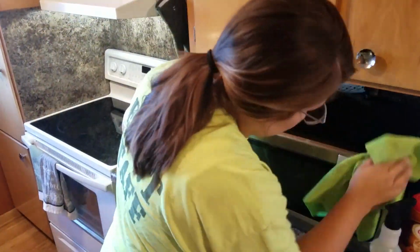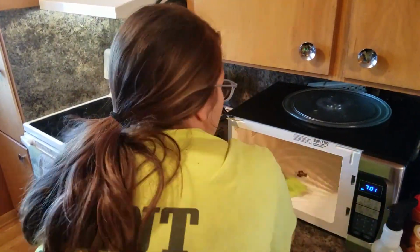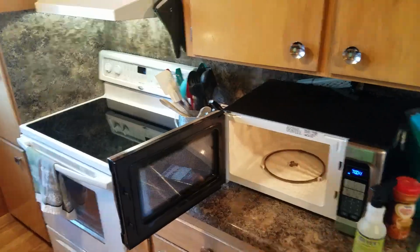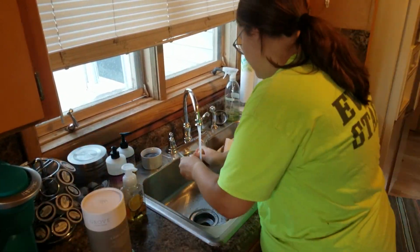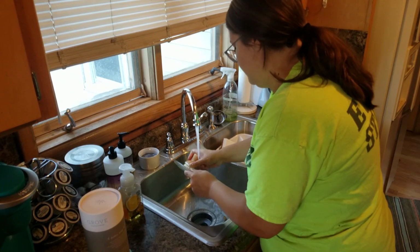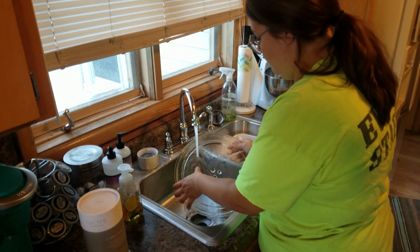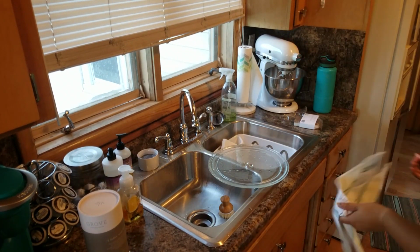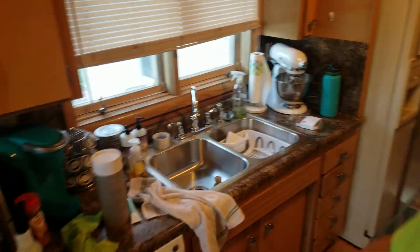If anybody has a blacktop microwave like I do, please give me some tips on keeping the little fuzz and stuff off the top of the microwave. No matter how many times I wipe that down a day, there is always little fuzz and dust particles on it, and it drives me nuts. So if you guys have any tips or tricks, I would love to hear them.